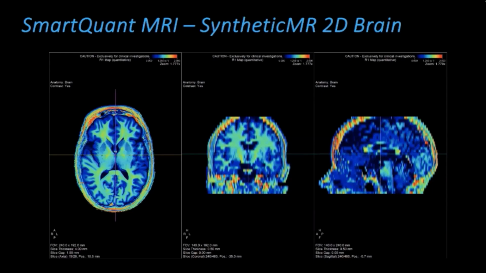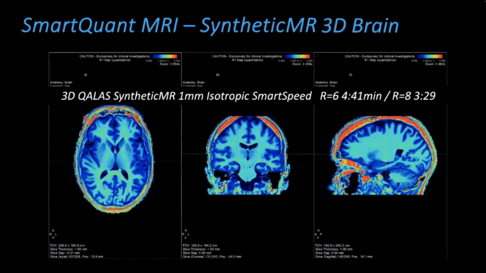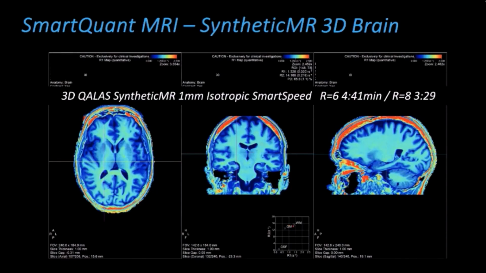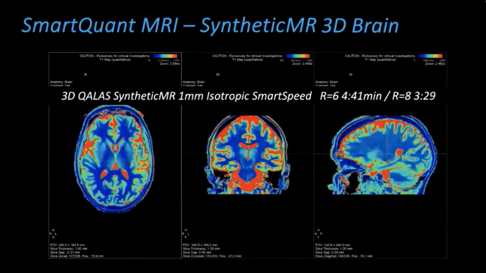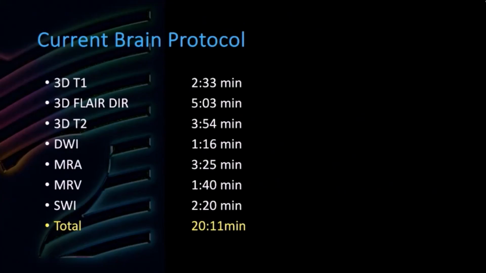So by going into 3D, you can see here that you can do ROIs in multiple directions, with 1 by 1 by 1 isotropic resolution, where you can be a lot more accurate again for different types of pathologies that would really benefit from this. So with a reduction of 8, being able to do 3D isotropic down to 3.5 minutes is very, very powerful. You can see here ROIs in multiple planes. You can see in the coronal planes there giving plots. And then you can see you're going into R2 mapping, T1 mapping, T2 mapping. You can see that that is going to be of a high value in the brain specifically.